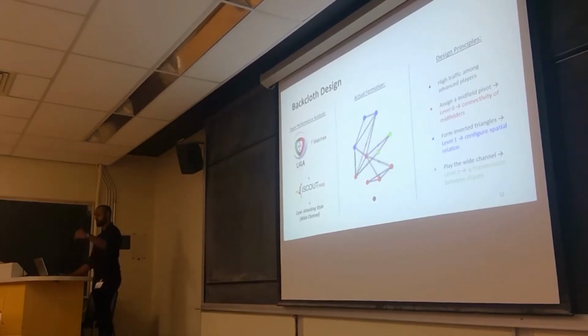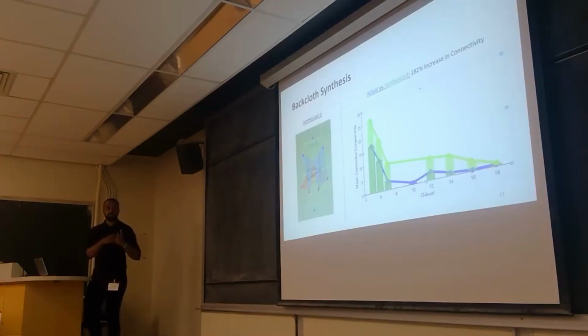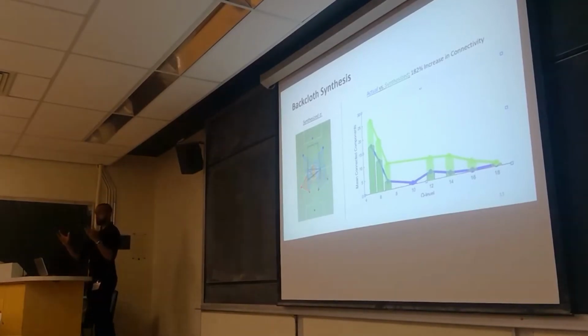Right? And so to do this, again, we looked at 7 matches from a professional side in the Portuguese First Division. Essentially, we want to synthesize a new backcloth for the team, which again optimizes the traffic and maintains their style of play. We also see how these design elements have actually filtered through onto what we might see on the pitch. So there are these two channels of players along the wide areas of the pitch, and they're connected by that central player in the middle, who would be the midfield pivot. Inverted triangles forming on the team. See how this Q transmission occurs. Instead of occurring through the midfield pivot, they actually occur through the wide areas of the pitch.